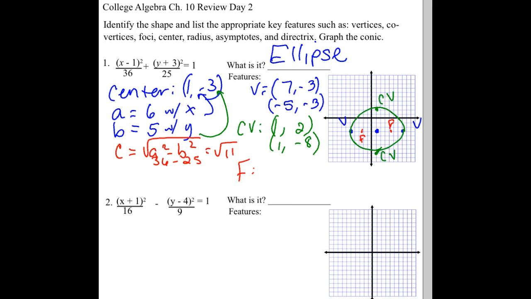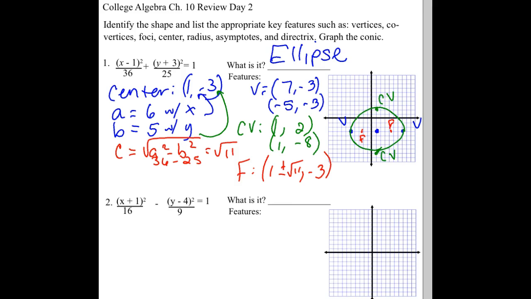Now, in terms of how I'm going to expect you to write the coordinates for that, were we changing the x or the y coordinate when we moved from center to those foci? We were changing x. So go to your center point, which was 1, -3, and we're going to change the x. We want to add and subtract a little more than 3, or the square root of 11, from it. Okay? So for the ones that come out with square roots, I'm okay with you leaving it like that, 1 plus minus root 11. But if it came out a nice integer, I'd expect you to give me the exact coordinates. Have we given all the key features for an ellipse?